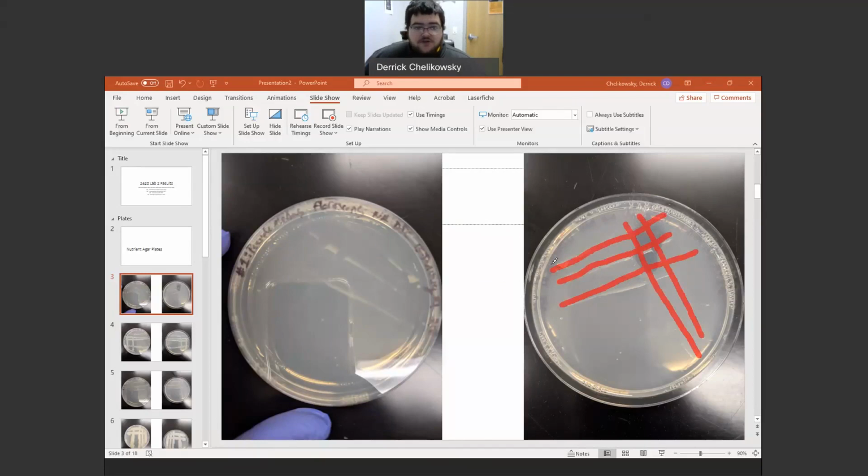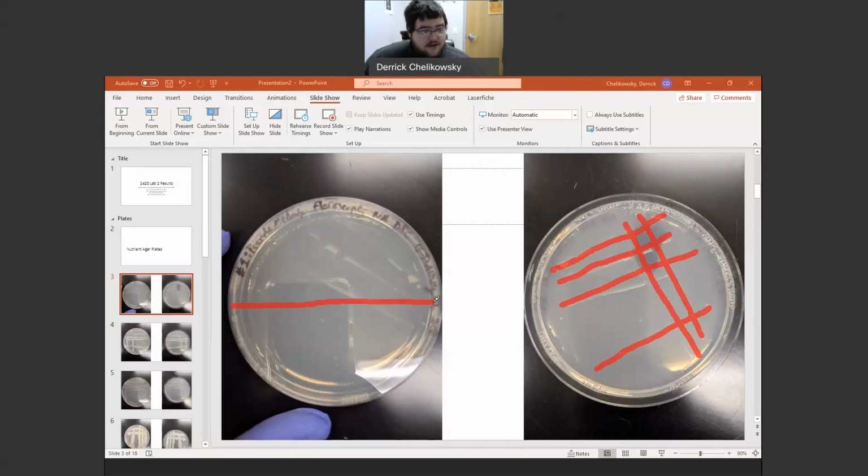So after streaking, I disposed of my loop. Then down to, disposed of my loop. And then there, disposed of my loop. And if we let this grow a little longer, and you'll see with the Enterobacter in particular, you can get individual colonies towards the tailing edge. This is what's known as a T-streak. And it's called a T-streak because I'm going to show it over here.